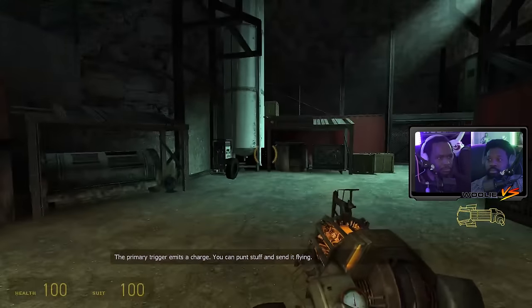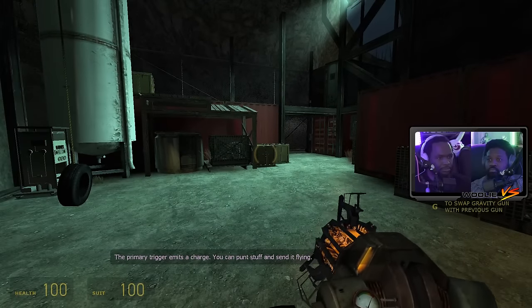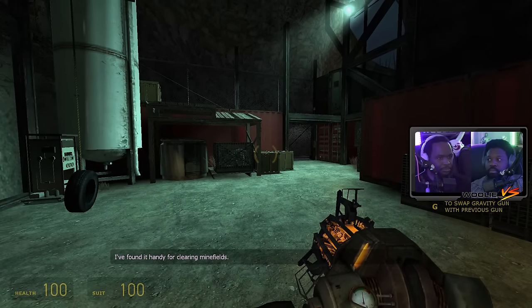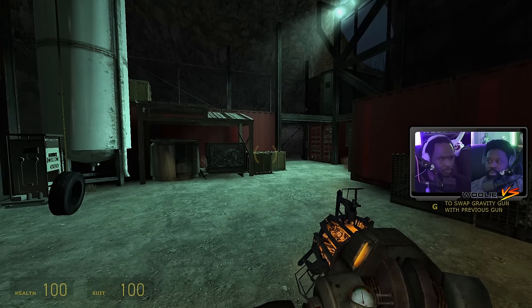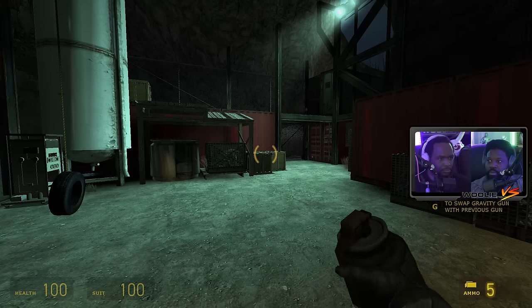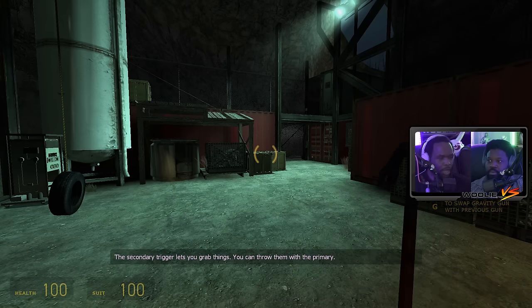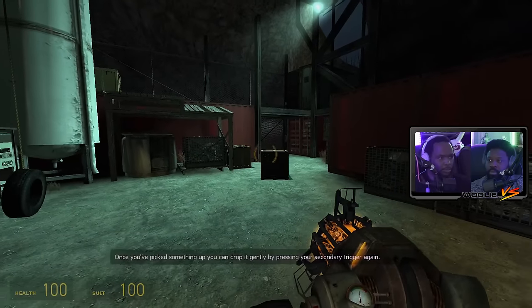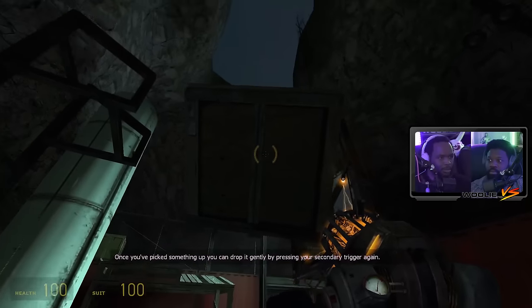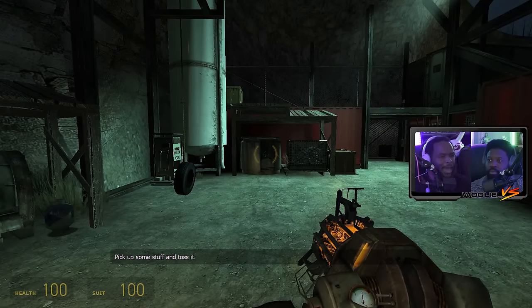The primary trigger emits a charge. You can punch stuff and send it flying. I found it handy for clearing minefields. The secondary trigger lets you grab. Ah, nice. Once you've picked something up, you can drop it gently by pressing your secondary trigger again. Pick up some stuff and toss it.